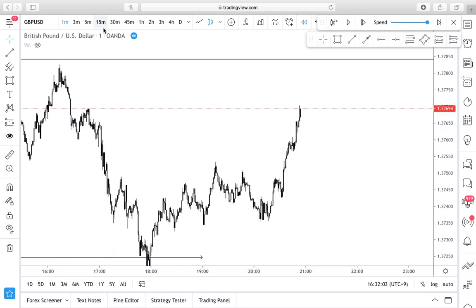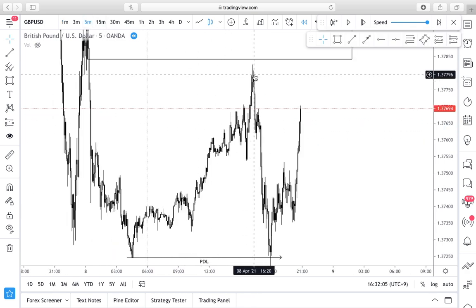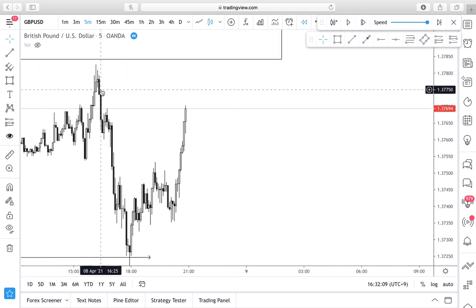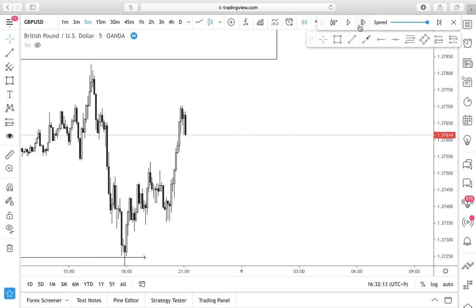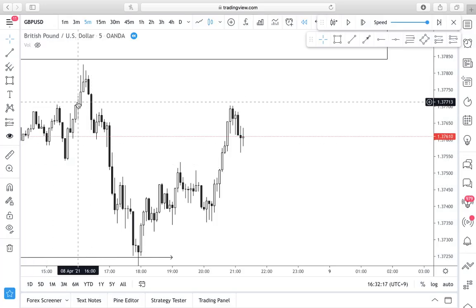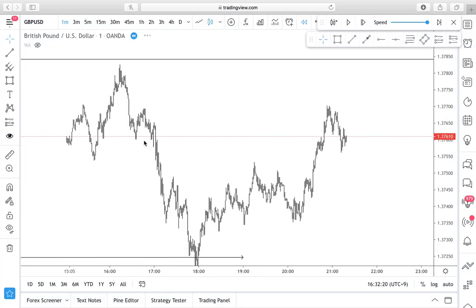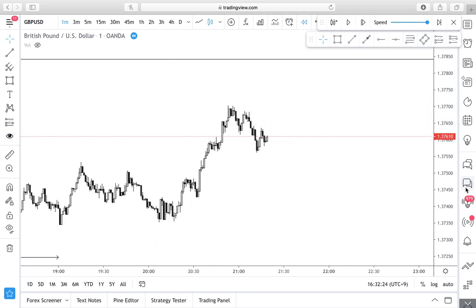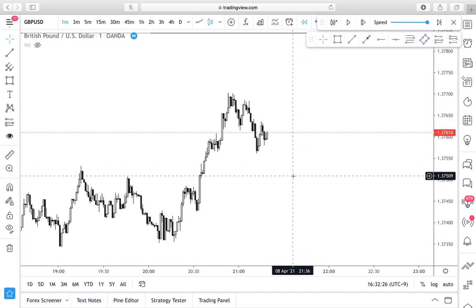So I removed that. I was thinking, okay, maybe we are actually going to take this out into here, or maybe we're going to react at this OB over here. And then what ended up happening was super weird. We just started pulling back, right? I think we reacted off the breaker, or something next to the breaker over here, probably something here. But whatever, we started pulling back. We started breaking structure lower.